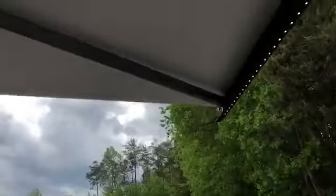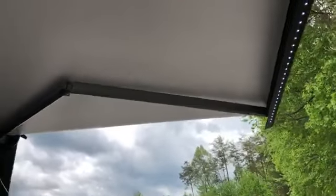You simply pull this right here. This whole door system opens up, and that allows you to drop this down. You unhook the cables here, drop this down, keep the gates open, and you can run your toys back up to the inside.